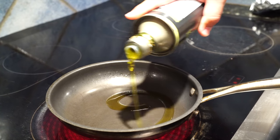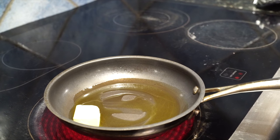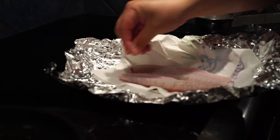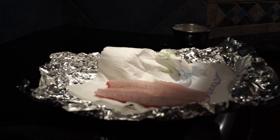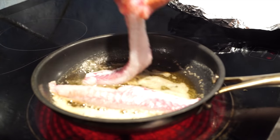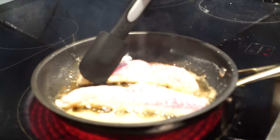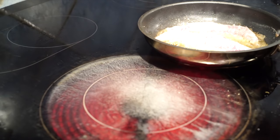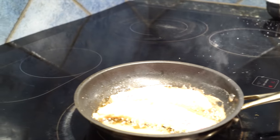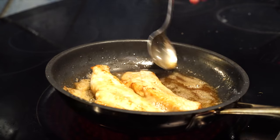All right, so we're going to butter roast this, which means we don't need very high heat. Some olive oil, big knob of butter, and once it starts foaming, we can put the fish in. If this is a steak, you want to salt like here and put a thick layer on, but thin fillets, salt this fish up high so the crystals can separate. So the flesh side is the presentation side. That's the side that goes down first. You see the butter is going to brown it, even though we're not using maximum heat. If it gets too hot, just move it off the heat. Here, just going to baste it a little bit.